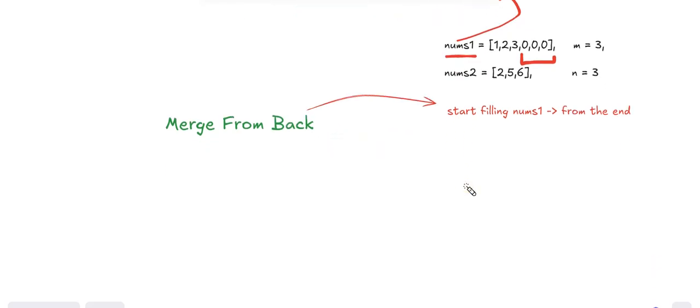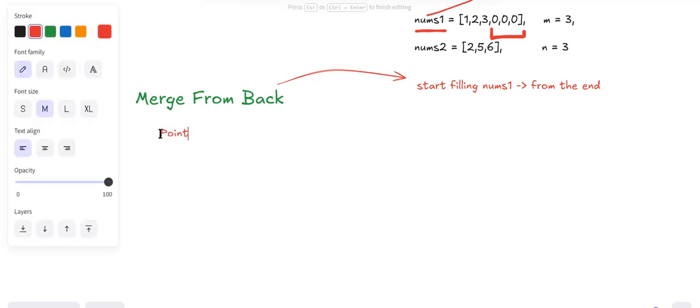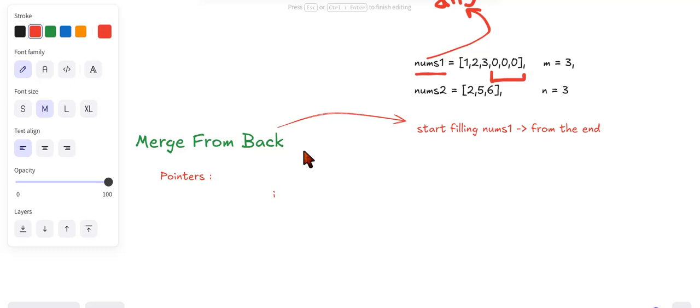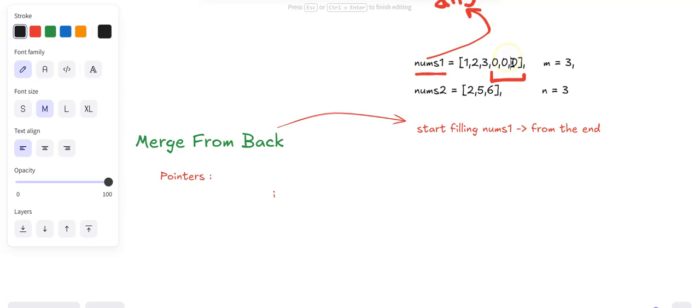So for doing all these things, are we requiring pointers? Let's figure out what pointers I'll be requiring. Let's say I is a pointer which is pointing to the last element of nums1, that is not 0, but the actual valid element.